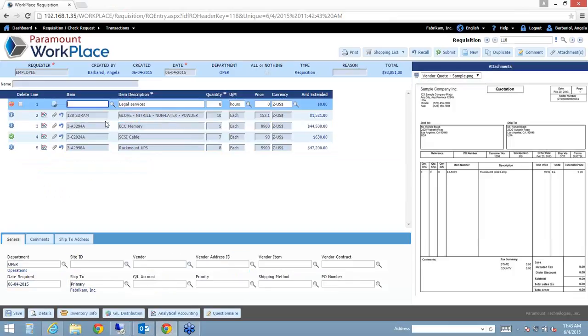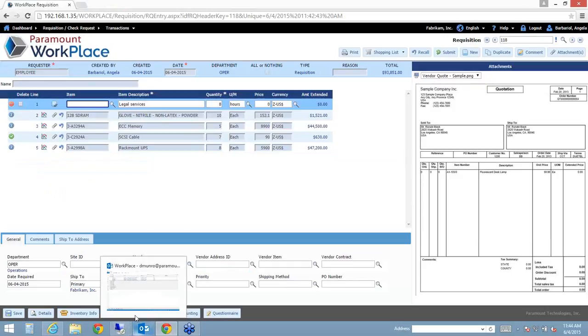So when you have a disapproved line like this, what it allows someone to do is to modify and resubmit just that one line, which means an approver only needs to deal with that one line. So think of a paper requisition, right? If you have a problem with a paper requisition and there's 6 lines on it, you're sending back the entire requisition. You're not getting out your scissors, cutting out the one line, and just sending that back. You're sending the whole thing back. With here, you can work at a line level. So it's very efficient for any issues that may be encountered.